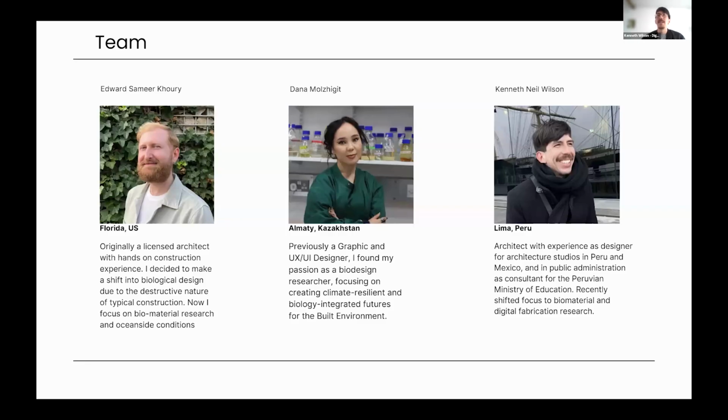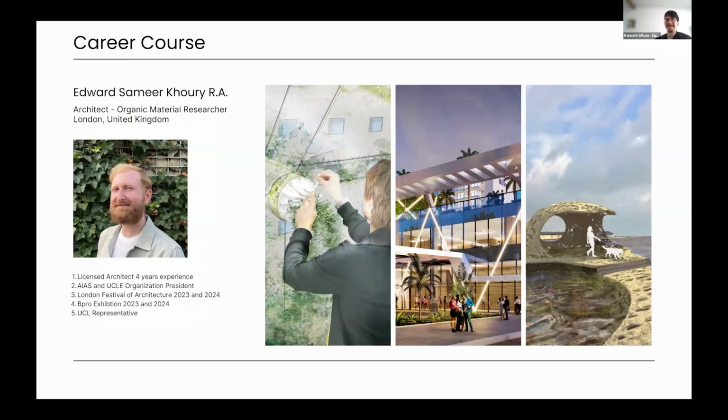So I think most of you knew that Dana and I were leading this workshop, but I also want to introduce Edward. Edward is a graduate from the Biodesign Masters as well. He's going to introduce himself in a couple of minutes. We decided to include him as a tutor because he was instrumental to the conception of this workshop, and also because of the large number of participants that we have. So thanks again to Edward for helping us. He's going to introduce himself now.